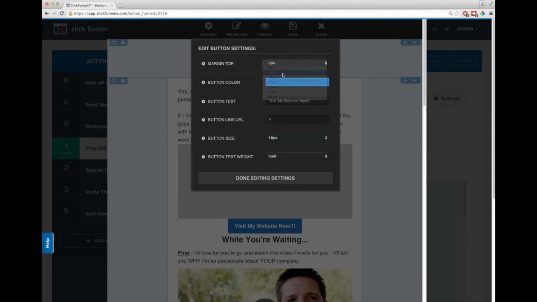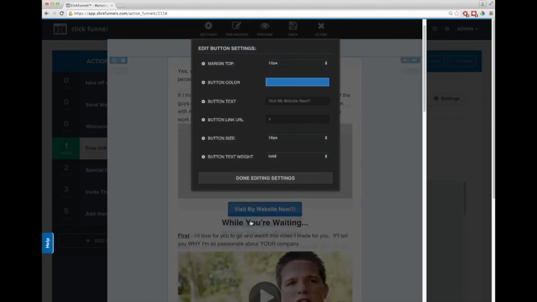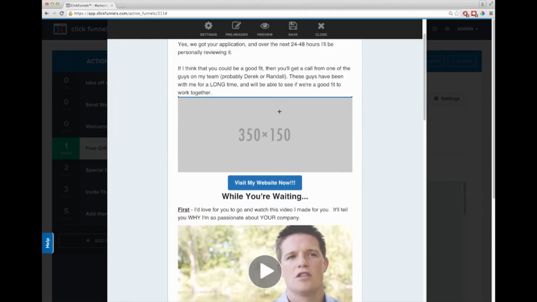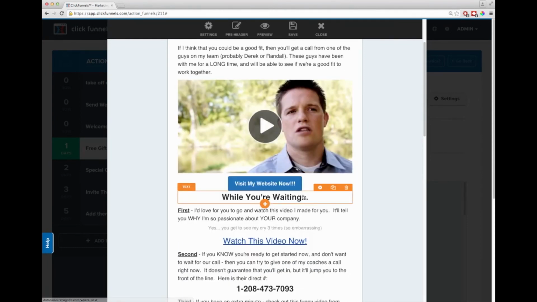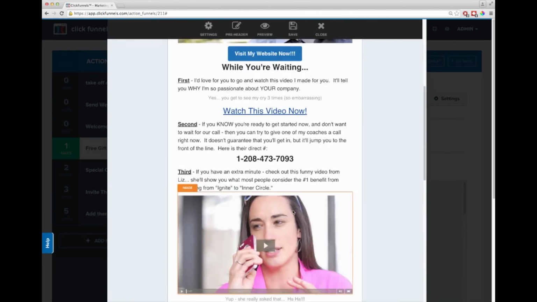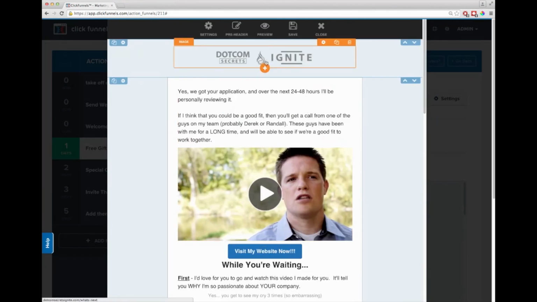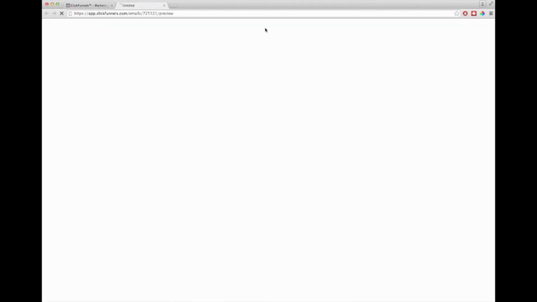And that's how simple and easy it is to use the Actionetics email editor, which by far is one of my favorite things. All the other email services I've used always make my emails so ugly. It's hard to drag and drop. I can't make them look amazing, where I can do that here inside the Actionetics email editor. I can save it, I can preview it, see what my email looks like. And that's kind of how that works.